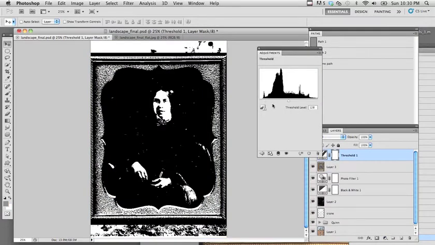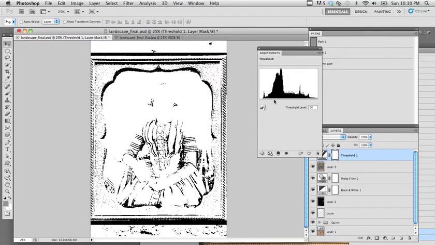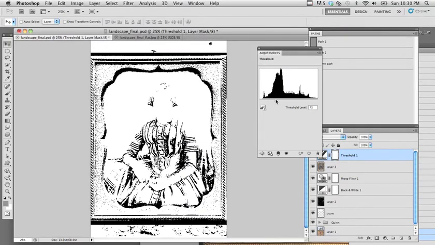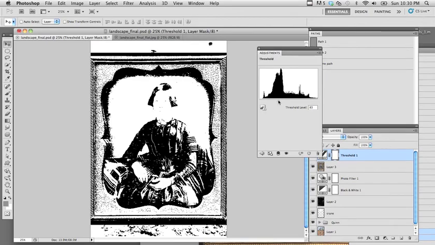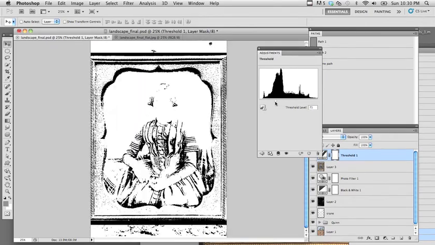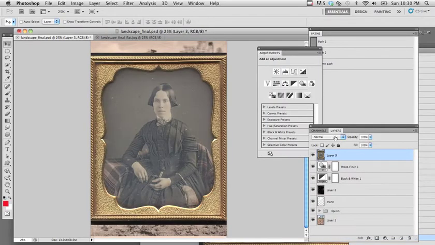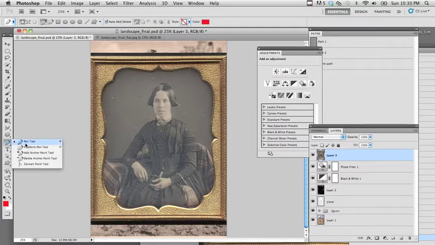Threshold, just to see if I can find a way to show that black and white. I'm not sure if that's going to work so great, but it's fun playing with. Yeah. All right, let's throw that in the garbage. I'm going to use this just to trace. All right, and to do that, I'm going to use this pen tool.